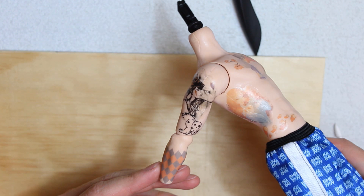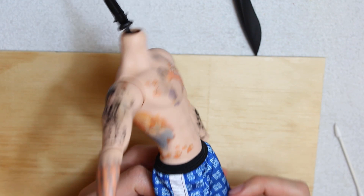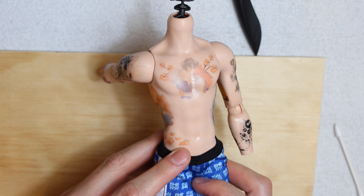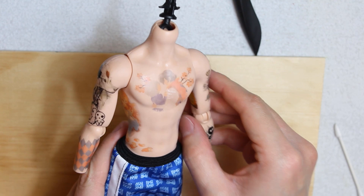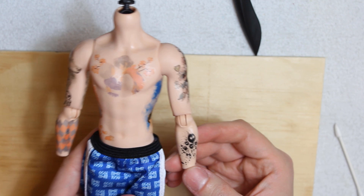Time for a little tattoo tour. On the right side, we have Princess Mononoke and Moro on the shoulder, and two Kodamas. On the lower arm, the diamond pattern from the Salt Jacket. A Totoro face inside the bicep. On the ribs, Ponyo's mother Grand Mamare, and some of her sisters swimming up to the oblique. Right on the center of the chest, a very romantic one of Sophie and Howl. On the left side, we have Naoko and Jiro from The Wind Rises. Our creepy friend Konashi on the shoulder. Calcifer inside the bicep. On the lower arm, some Soot Sprites. And a very cute Jiji.